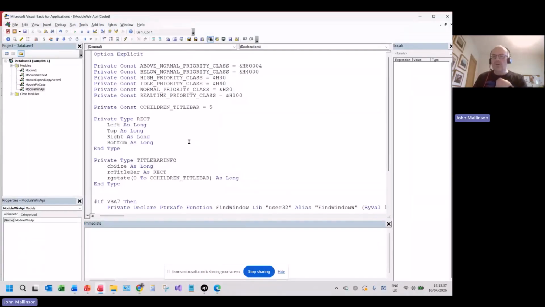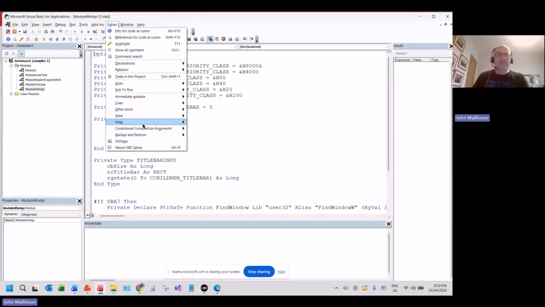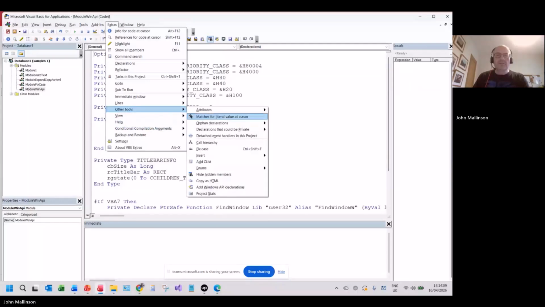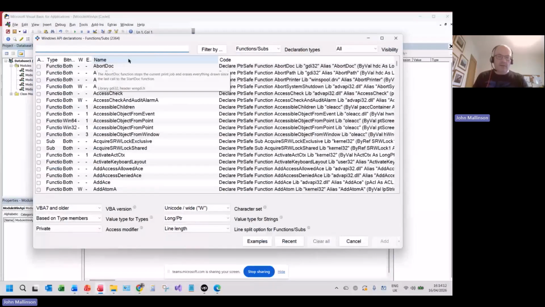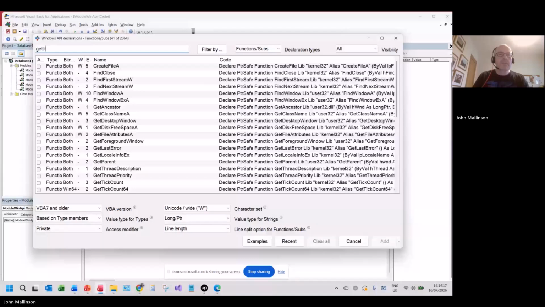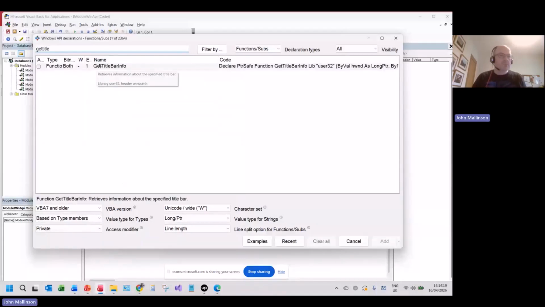One of the key challenges of working with Windows API declarations is not just getting the declaration right, but also getting the way that you use that declaration right. So as well as the actual declarations, VBExtras is aware of a number of examples.